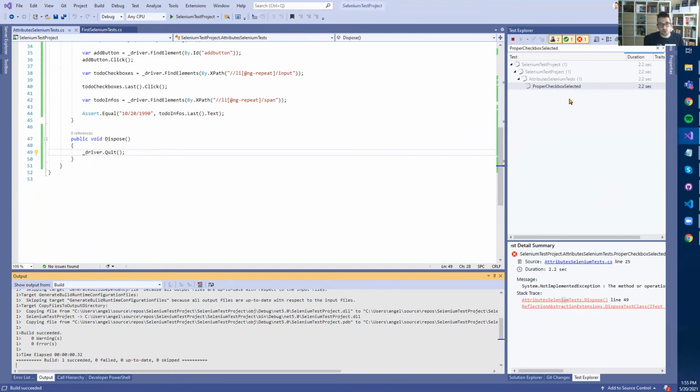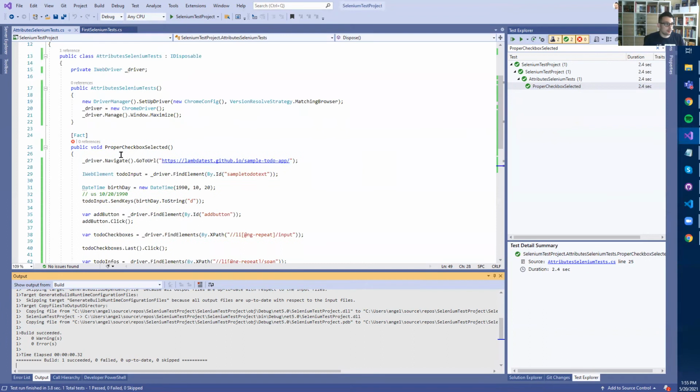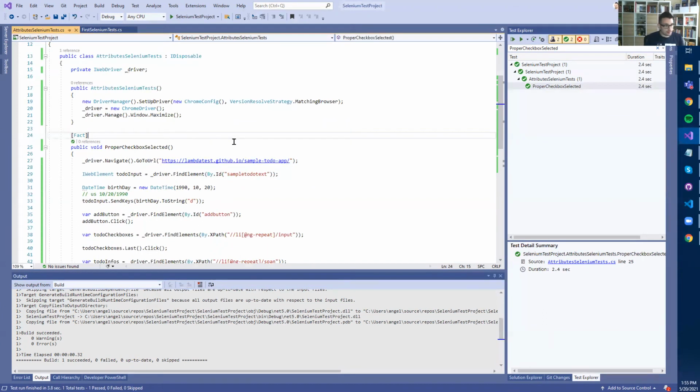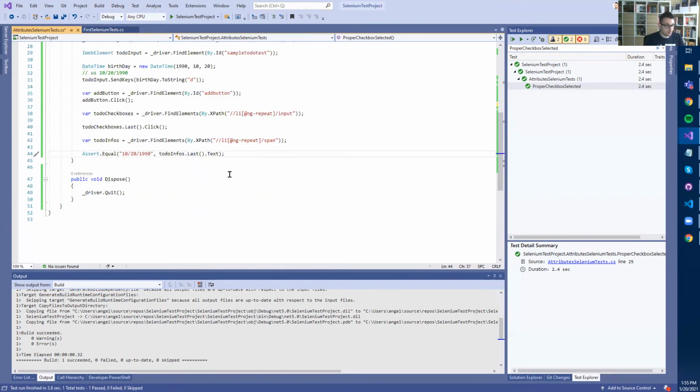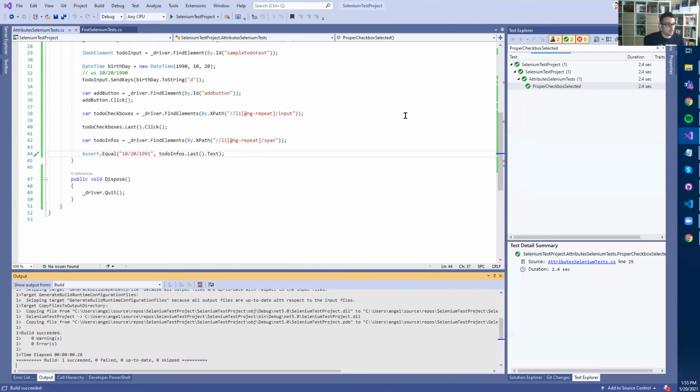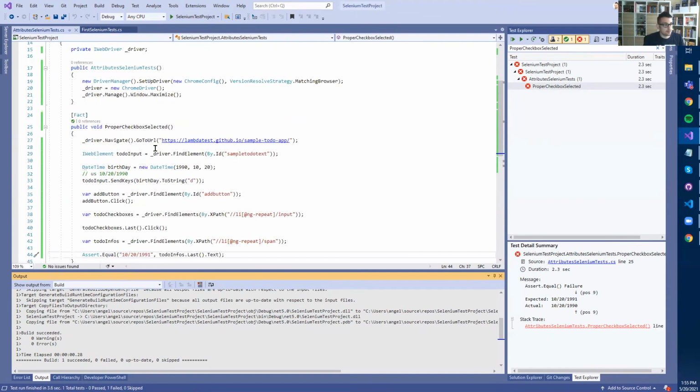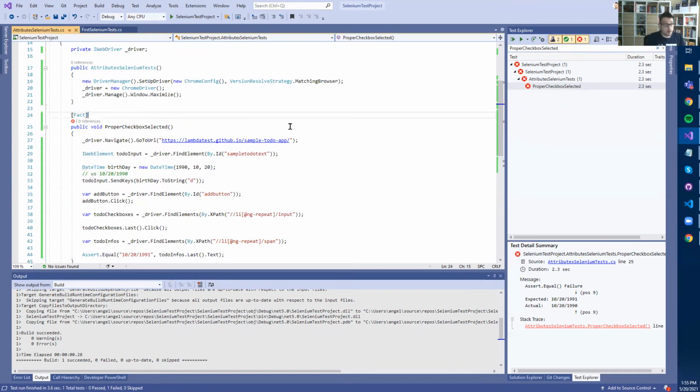As I said, I wanted to show you some other cool attributes part of xUnit. For example, imagine that there was a bug in our test. For example, if the test failed for some reason here because the error wasn't correct. Now the test will be right. Here it is. And this is a bug in our application.